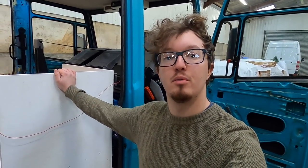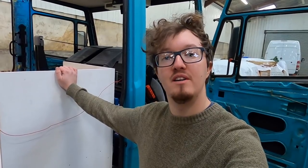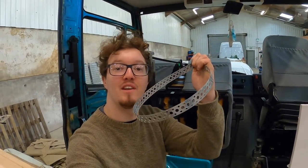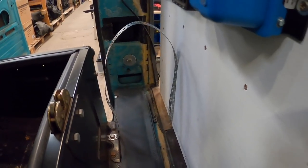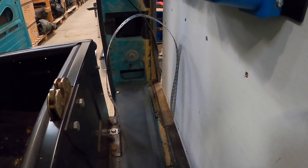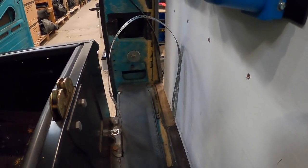While we're waiting for some equipment to arrive, I need to work out the best way to fix our batteries down in place in our van. These metal banding straps should be sufficient to hold the batteries down in place and stop them sliding around or anything like that. And I am bolting them into those existing bolt holes, and then we'll attach them into the back of this seat once the batteries are in. So they'll strap all the way around it and keep them securely in place.